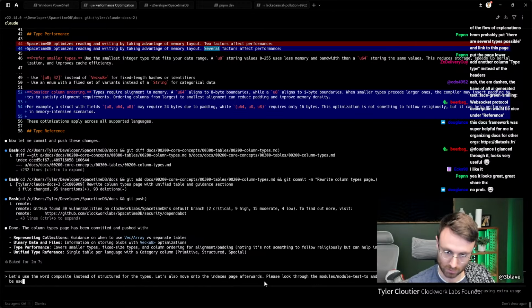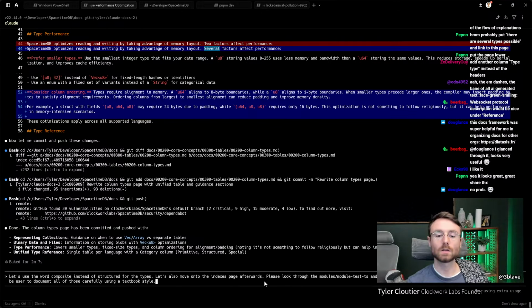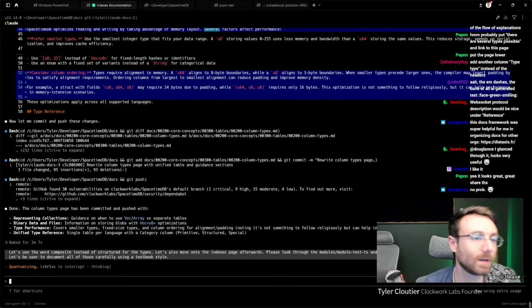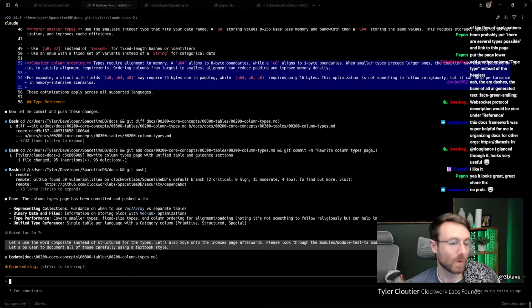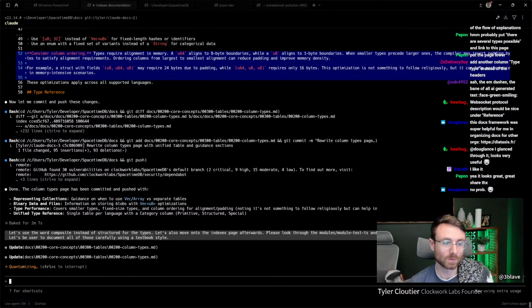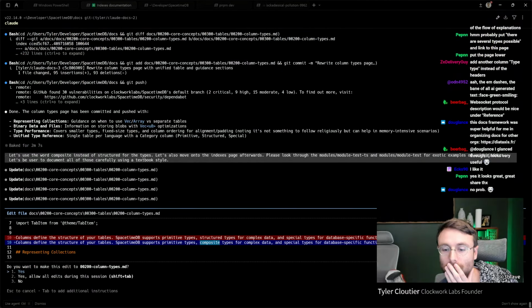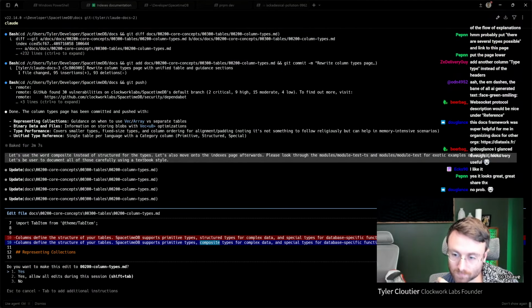Let's be sure to document all of those carefully using a textbook style. I wanted to read that and look through that, because I gotta say I cannot remember all the details of the indexes for myself either, and I would like it to figure it out. And we'll see. We'll review it. All right, we'll do that.